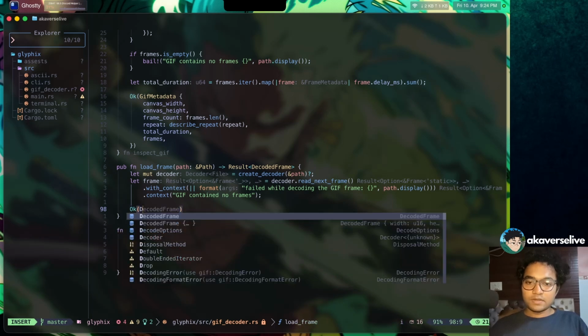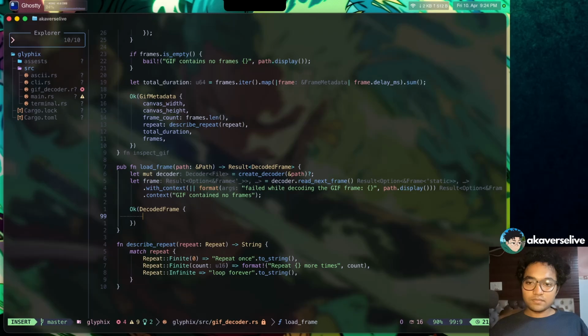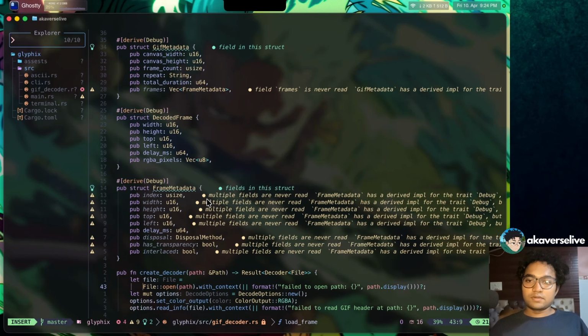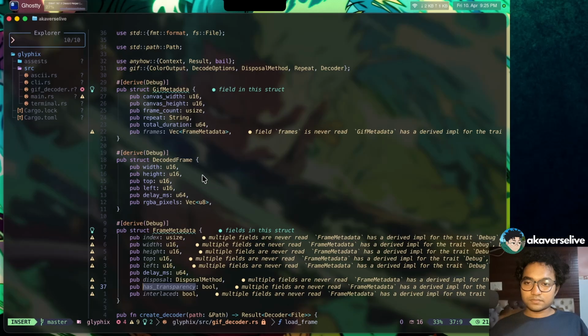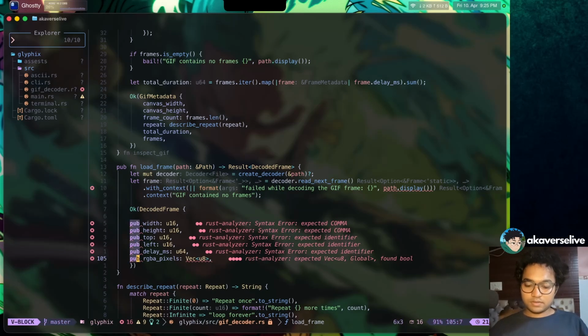Then decoded frame will pass what were the, let's just copy this. Let's paste them here. Control V. Delete.